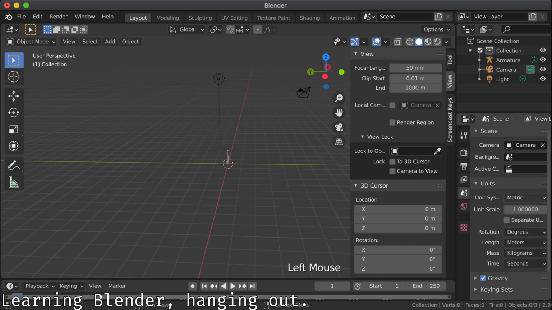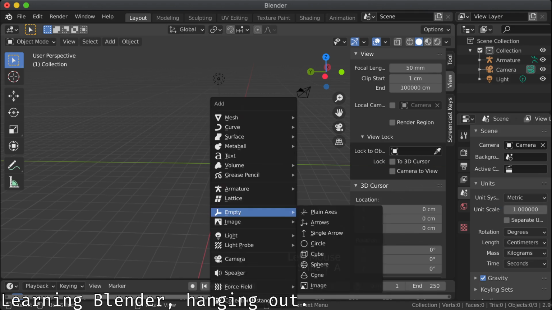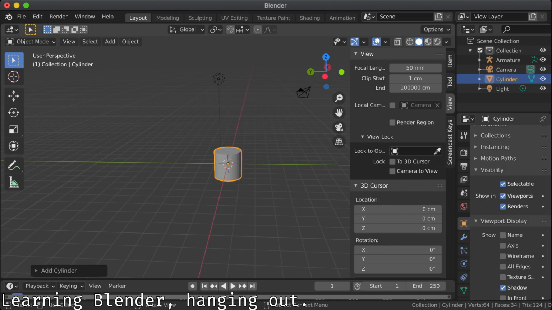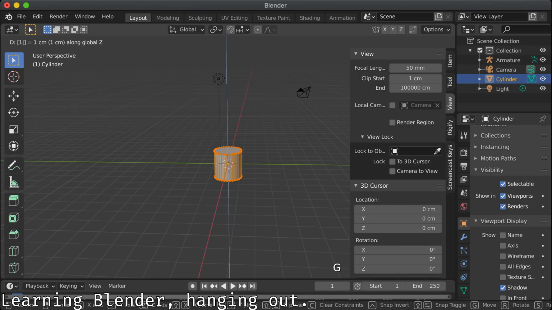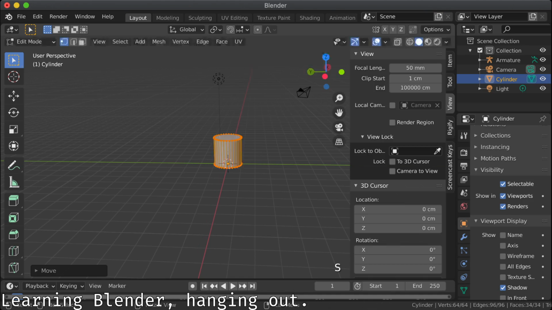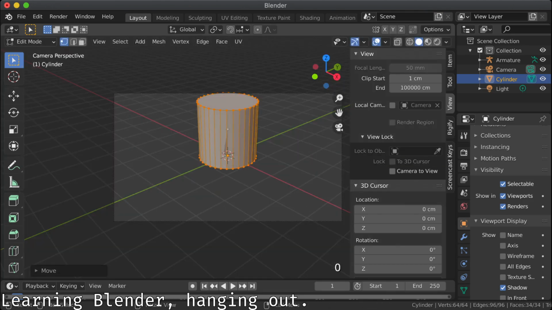All right, we're going to change the units for our scene. Instead of meters, we'll do centimeters. Going to add a cylinder, mesh cylinder. This is going to be our lamp base. I'm going to scale that to, that's not what I meant.